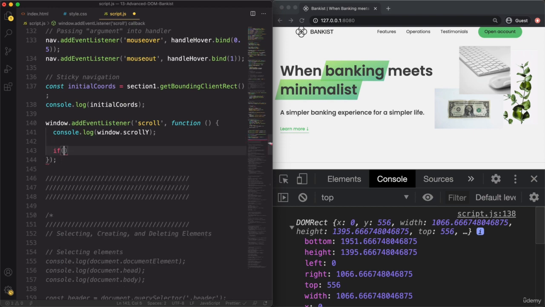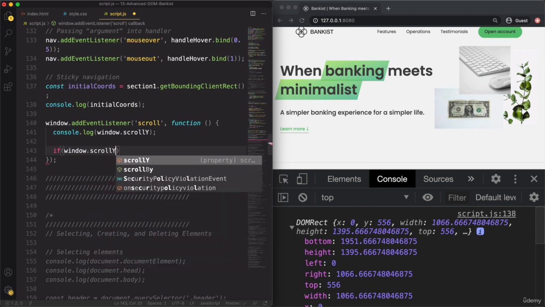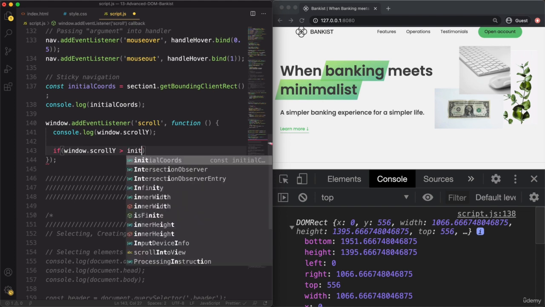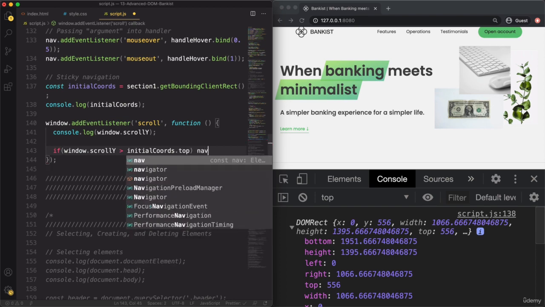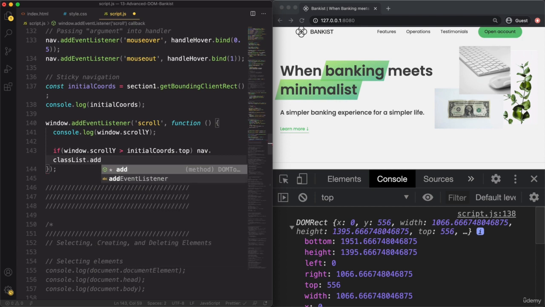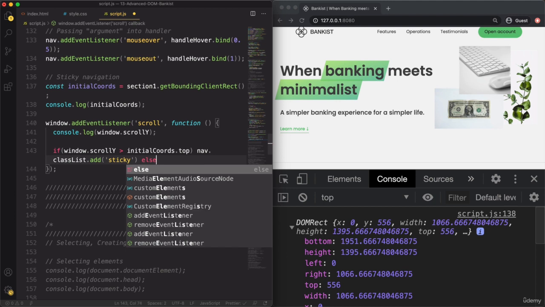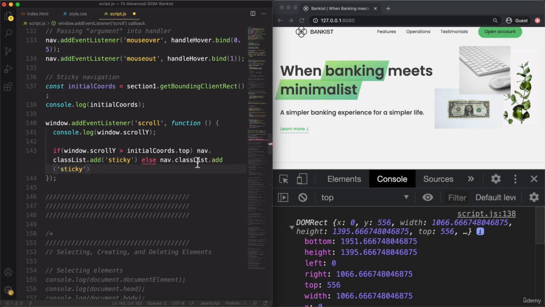So we can say that whenever the window.scrollY position is greater than the initialCoords.top, then we want to add this sticky class, right? And if not, then we want to remove it. So I can use nav here because I already selected it in the previous lecture.